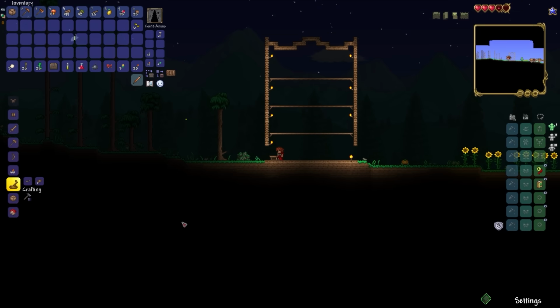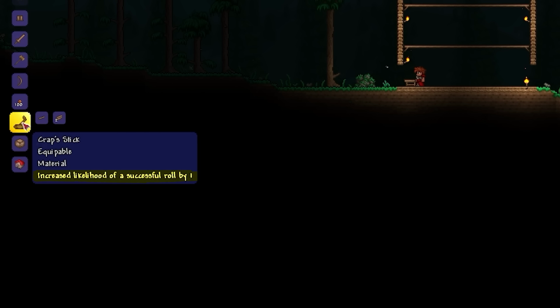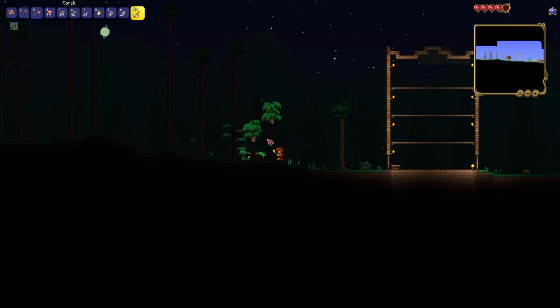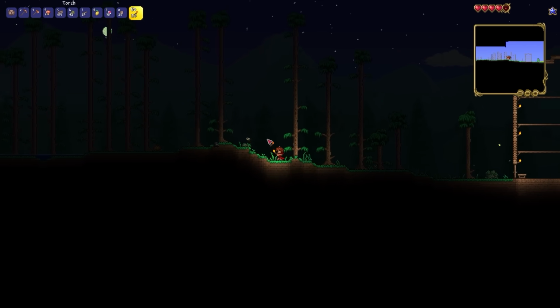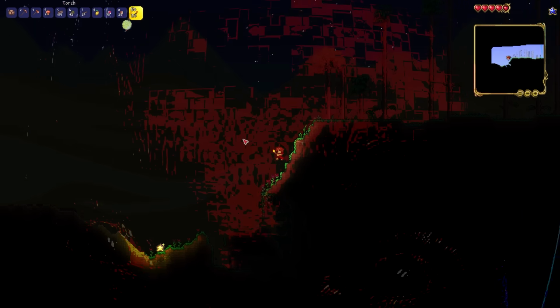Crapstick. What are you talking about? What's the haps on the goddamn craps? Increase the likelihood of a successful roll by 1? And it's rash. We got the rash crap that's huge. How about we do some exploring and see what we could find? Hopefully we get access to Hermes boots early on like we did during Clicker. If not, totally fine. I'll just take it out on my future family and we'll call it even.